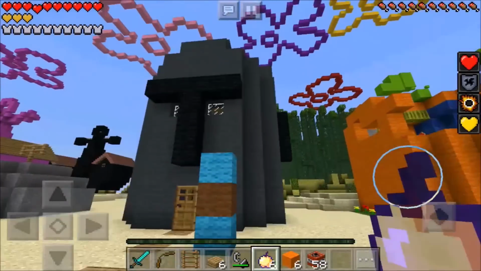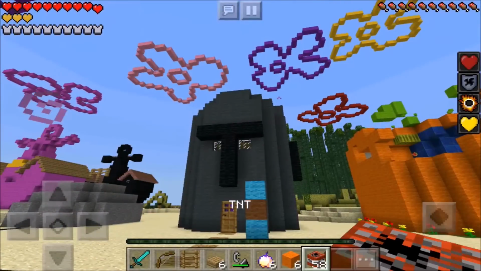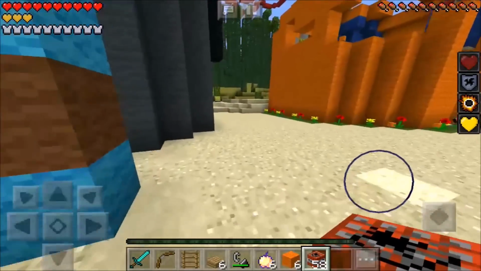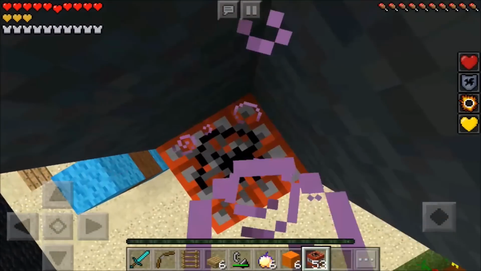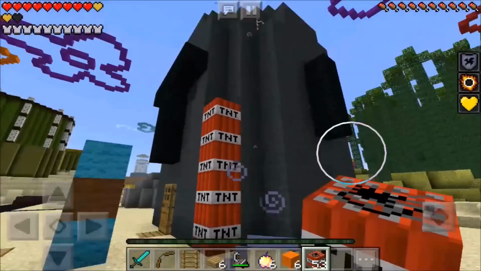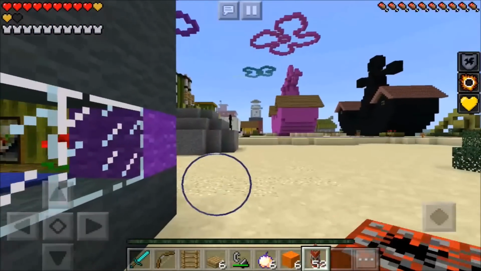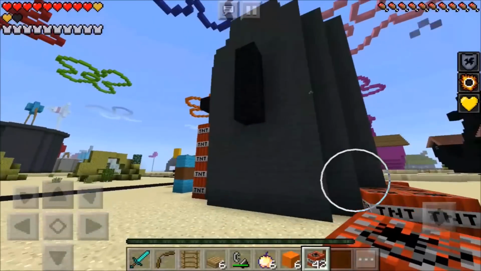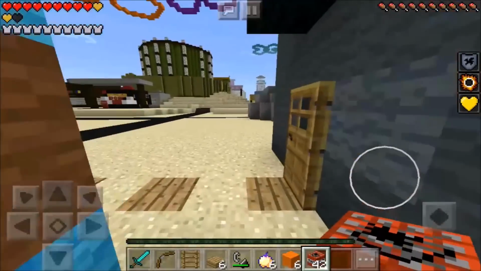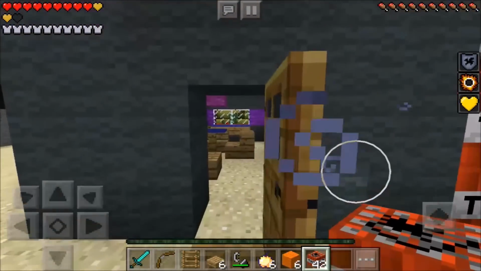Now it's time to decorate Squidward's house. So I'm going to go ahead and make your house so fancy, Squidward. You're not even going to recognize it. So let's go ahead and build some TNT up on this side. Now, we got to put this TNT in the exact right spot, guys, if we're going to make it fancy. So let's go ahead and put some around the back. And you don't want to overdo it. You definitely don't want to overdo the TNT. Ain't that right, Squidward?